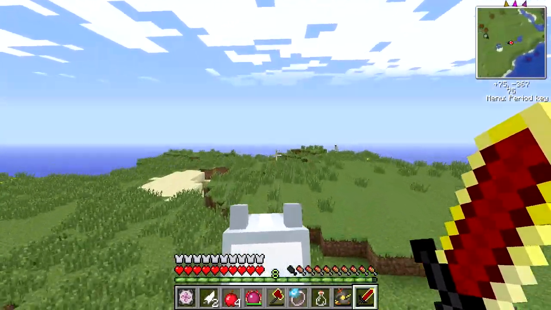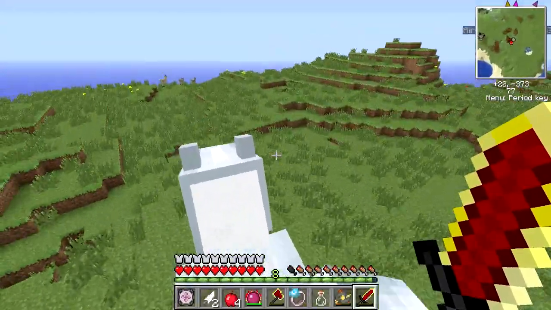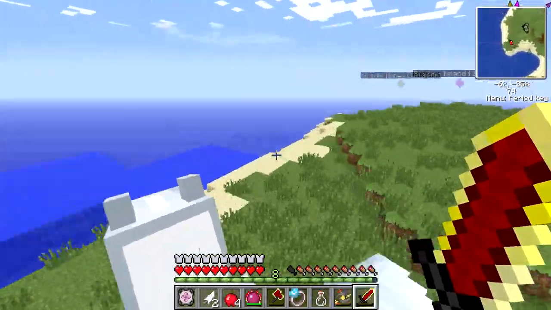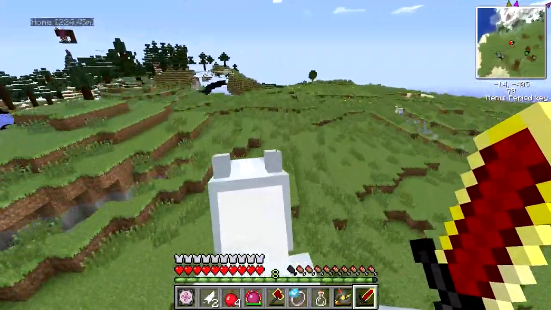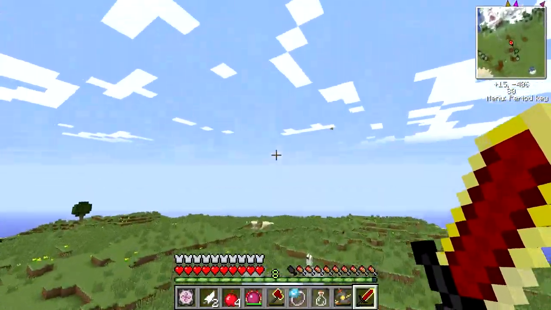Hopefully this isn't too annoying, me flying around like a madman looking for a black horse. I know there was one around here before. These Pegasus spawns. Oh, what is that? Okay, just not what I wanted to spawn. Come on, where are you? Come on, black horsey. I wonder if I have to mate. You better not kill my unicorn.